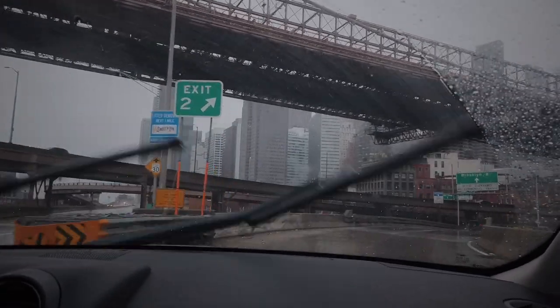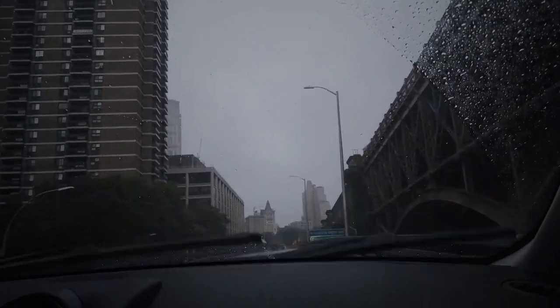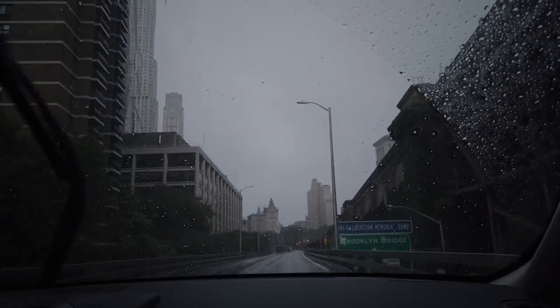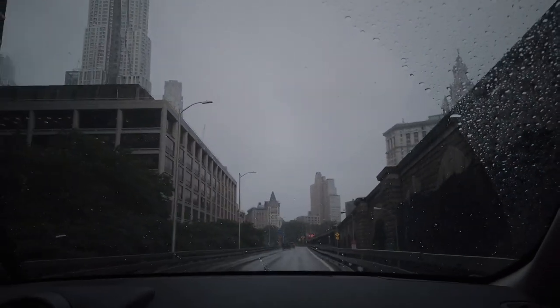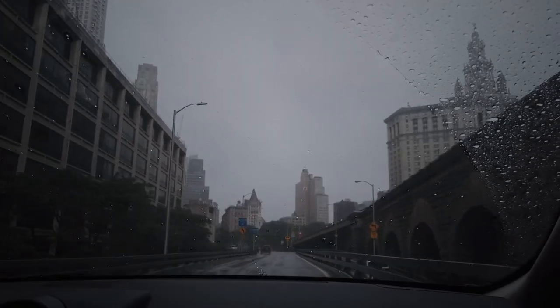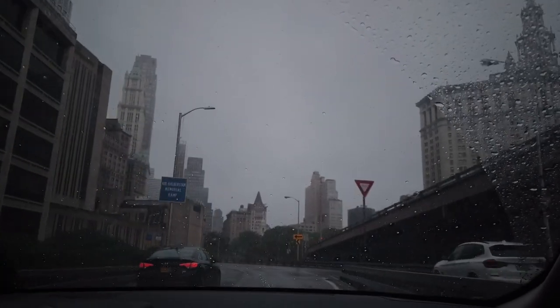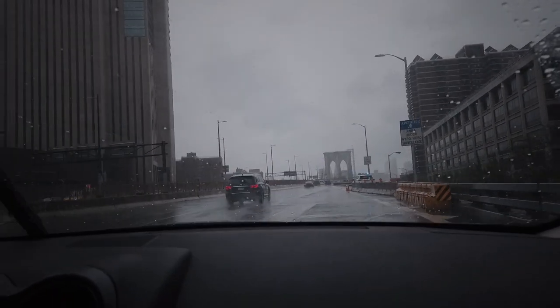But you can still see the aftermath with the gloomy weather and the remnants of the rain on Sunday. I just thought that this was a really nice drive. The roads had cleared up, there was barely any people, and obviously no traffic like there might usually be at this time of day. So I just thought I would leave this really soothing drive here for you guys to enjoy.